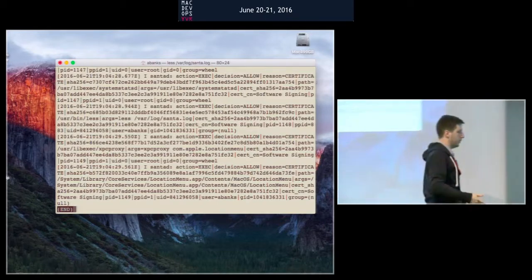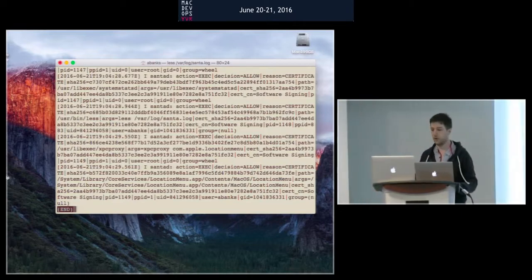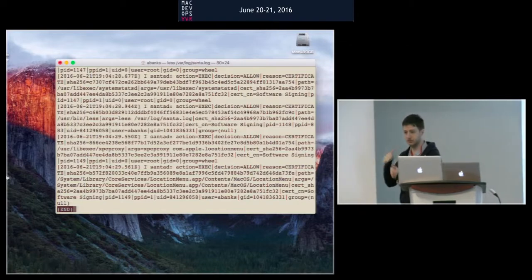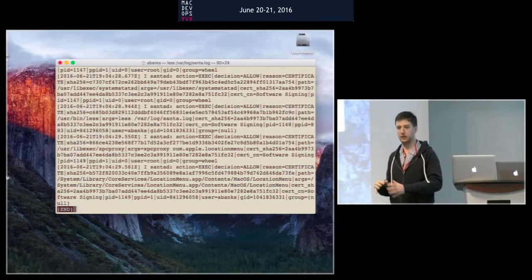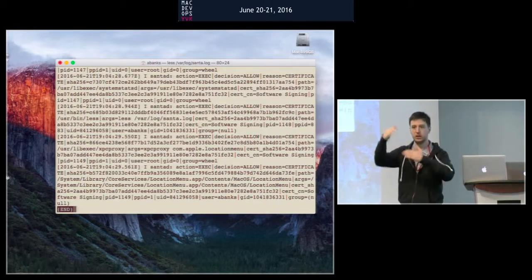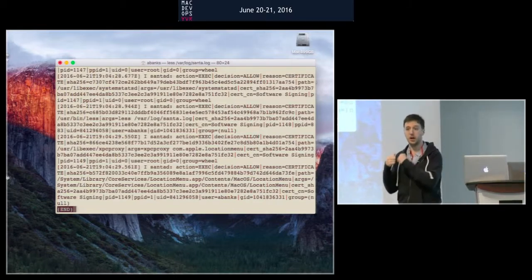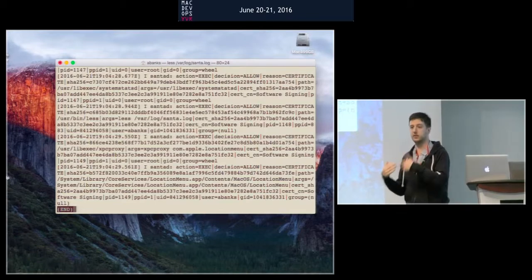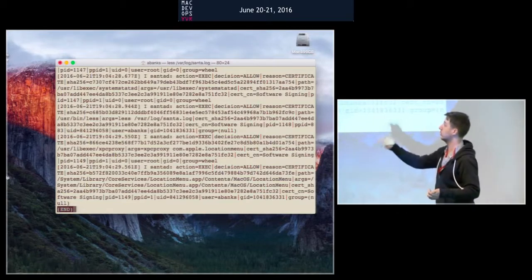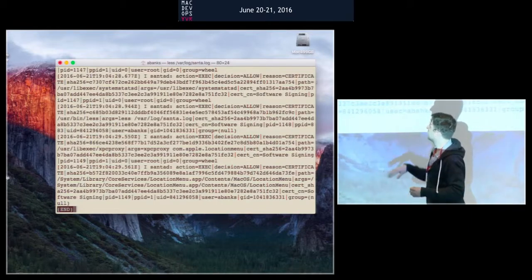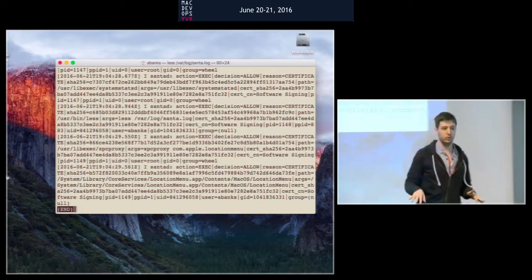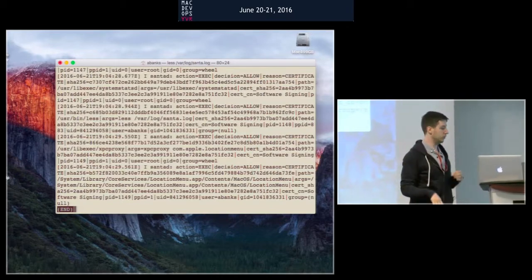If you open a regular cert from an application developer, that cert will have a fingerprint to say this is a unique, definitely verified thing in the chain of trust from Apple: this developer got a signing cert, and that signing cert was used when compiling this binary that you then see running. A lot of other things are being logged by Santa, and this is just in monitor mode. This is not in lockdown mode.